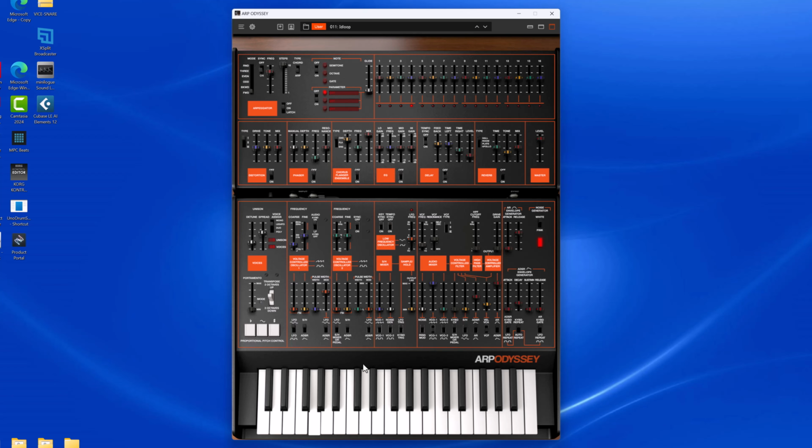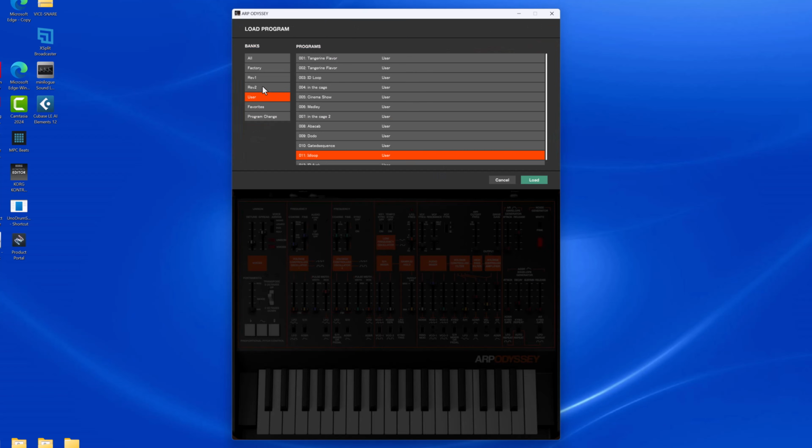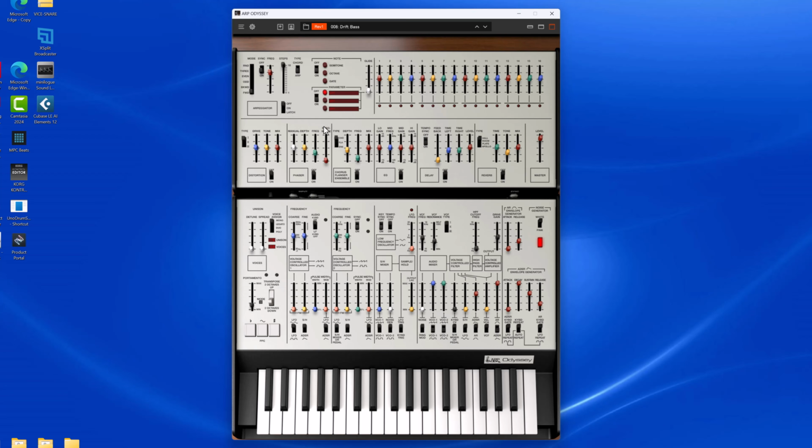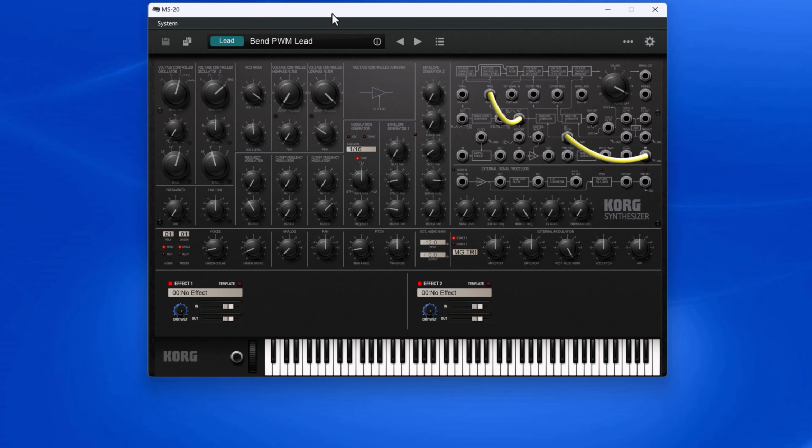Comes with some nice analog sounds out of it, and there is loads of presets to play with. One of the oldest ones in the collection is the MS-20, which is a mono synth. Still sounds good. 2 oscillators with noise, as you can hear there, and some patch capability as well.